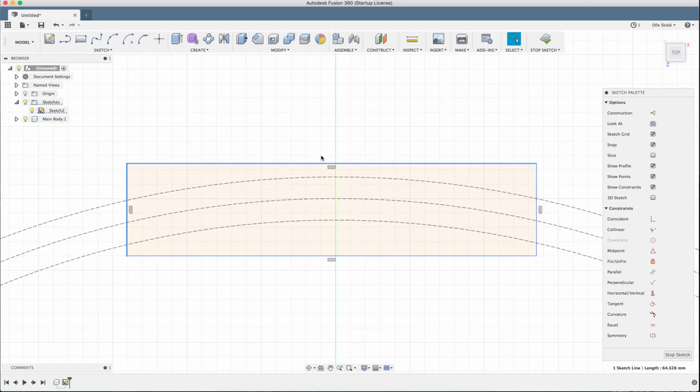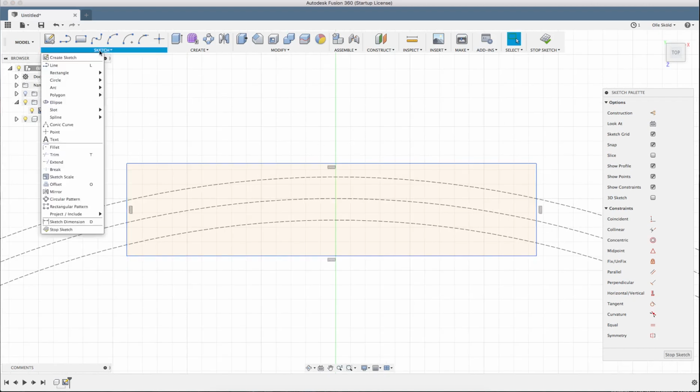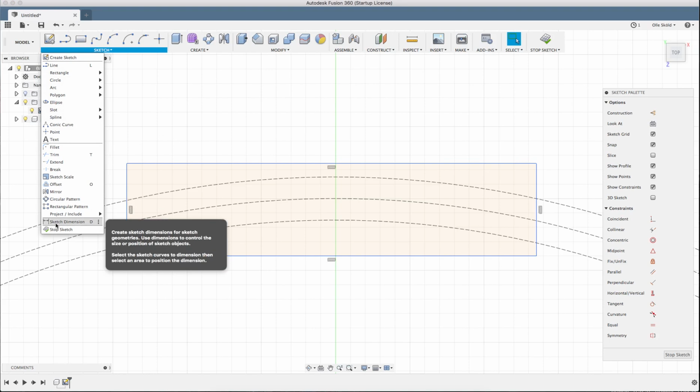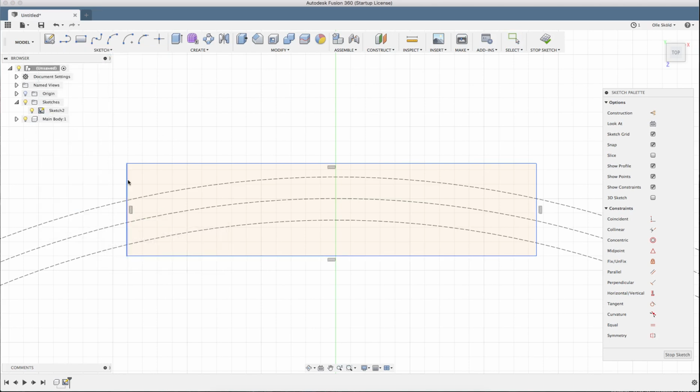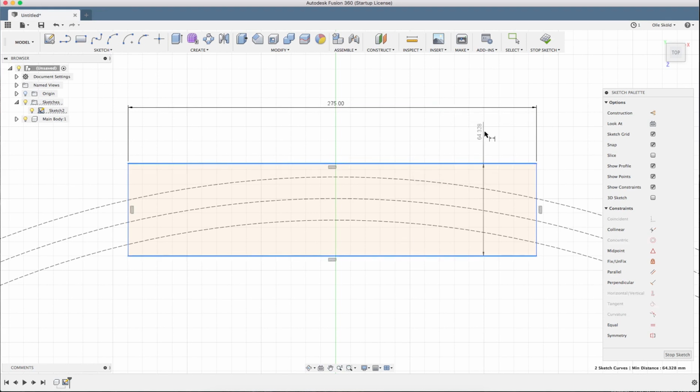And then again, I'm pressing keyboard commands here, but I press D for sketch dimension. And then you select 2 lines and you get the dimension. So 275 millimeter long. That sounds really good. And let's see the width, 64. Yeah, 64, why not?